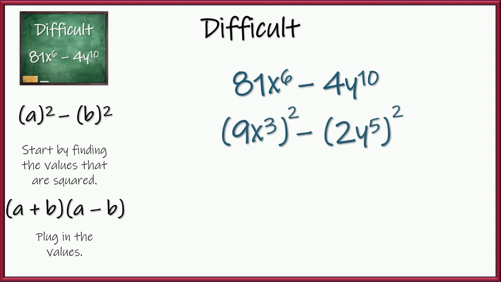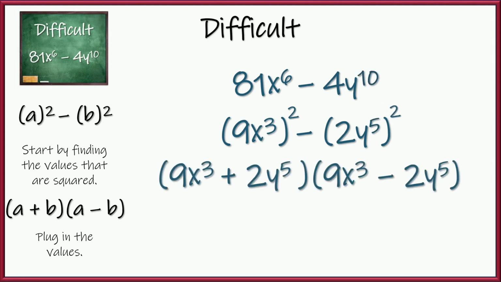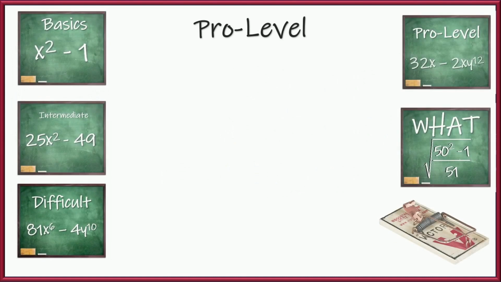So here, let me show you. This is how it's going to break down. Let me show you why. If we took that square, right, 9 squared is 81, and x cubed raised to the power of 2, well, you multiply those exponents. 3 times 2 is 6. Same thing over here. 2 squared is 4, and y to the 5th squared, well, you multiply those exponents and you get 10. So just take your time with that. That's the trickiest part. Plugging it into the formula, no big deal. Easy and done. And it doesn't matter which one goes first, the negative or the positive. The positive could go second or first. It doesn't matter.